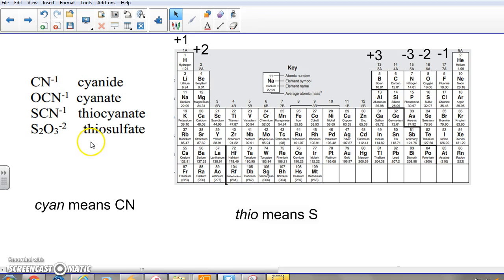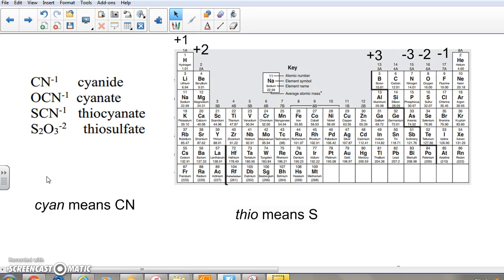And then this last one, thiosulfate, it's a little tricky. There's just going to be some memorization here, because if you take a sulfate and add a thio, add a sulfur to it, that would in fact give you 2 S's, because sulfate is SO4. Remember that thio means sulfur, so if you see thiosulfate, that means you have sulfur and sulfur, or in other words, 2 sulfurs. But this looks like it might be thiosulfite, because sulfite, as you already know, is SO3, but you have to just memorize that the ending is ate in this case.